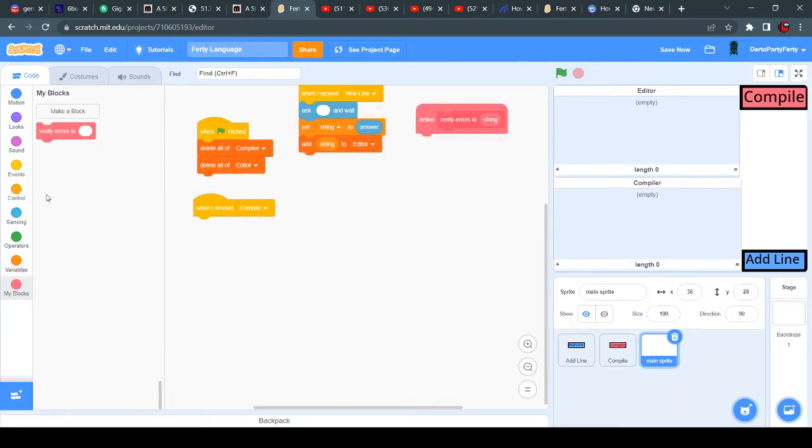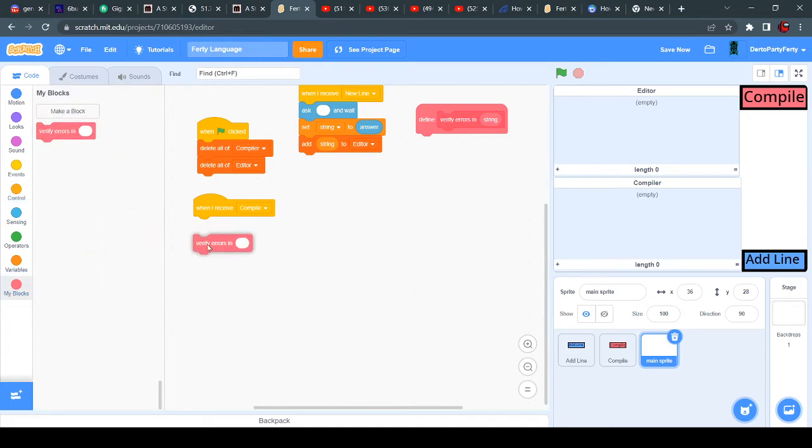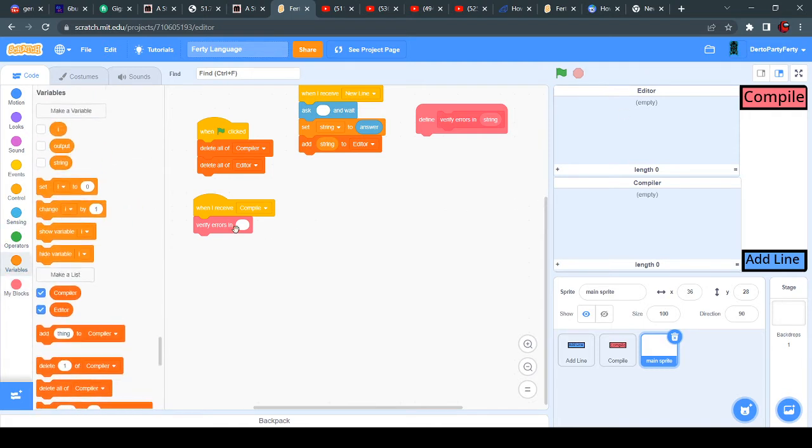So when I receive compile, this time I will do it for only a single line of code, because it's harder to do for more lines of code the first time doing this. So verify errors in string.